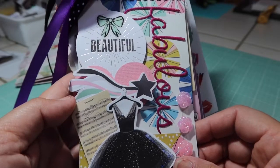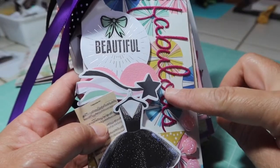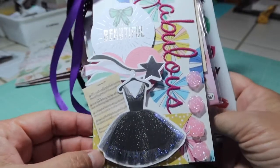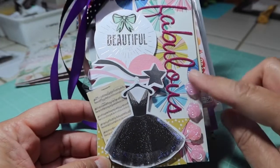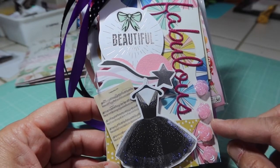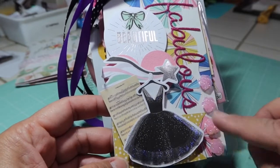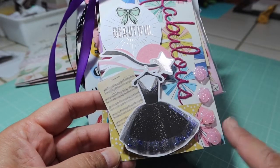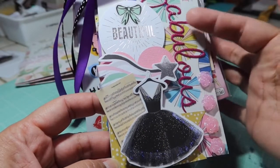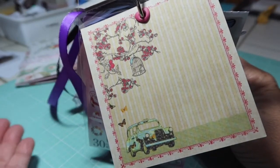Rose is all about glam and pink and girly and all of that, so when I had seen this in my stash — this fabulous piece — I thought okay, that is going on a tag somehow, someway. So I just decorated it up. I put these fun little jemmies here that I received from Gabby — Mommy and her four little ladies. We met last weekend for breakfast and she brought me this huge bag of stuff. I haven't shown that video yet. The rest I just had in my stash. I die cut this banner to go along with the colors of the papers I was using, and then everything else I put up on pop dots or glued on as I went through looking for other items to add to the tag.